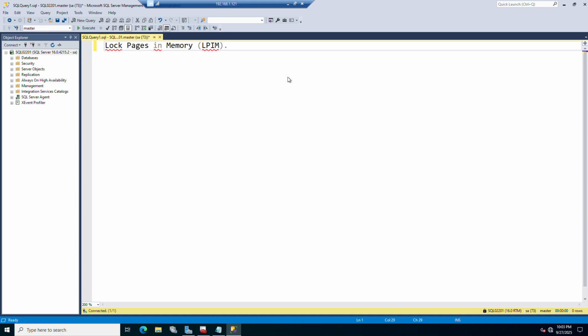And in this video, I'm going to talk about lock pages in memory. This is a Windows user right that usually allows processes or applications, especially such as SQL Server, to keep its memory pages on the RAM and prevent the system from trying to swap it to the virtual memory on the disk.